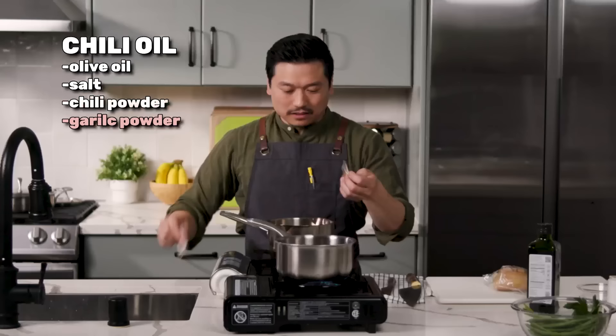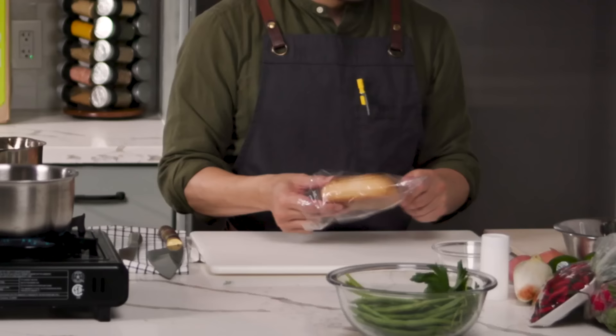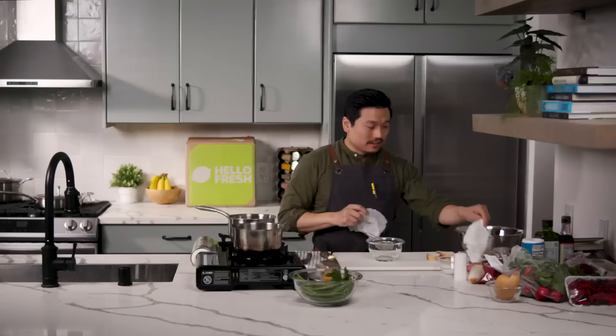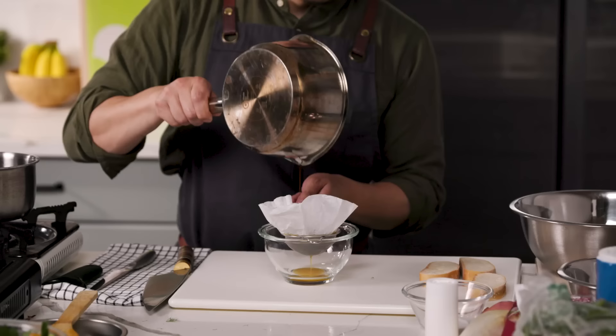I'm going to make a chili oil. Add some olive oil, ton of salt. We're just going to bloom these spices in here — chili powder — and let it get nice and red in color, really get the most out of these spices. This is going to be low and slow. I want to try to get two perfect portions out of this steak; the rest of this is going to be croutons. So we've got some coffee filters here — it's a cool trick. I'm going to let this sit and by the time we're ready to use it, it'll have filtered itself. It's a really nice golden color. That's technique.